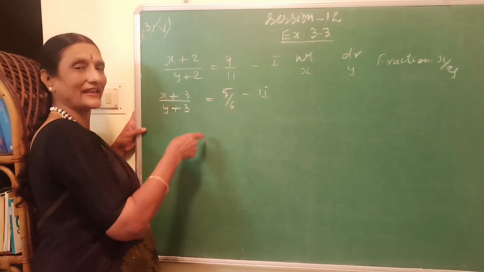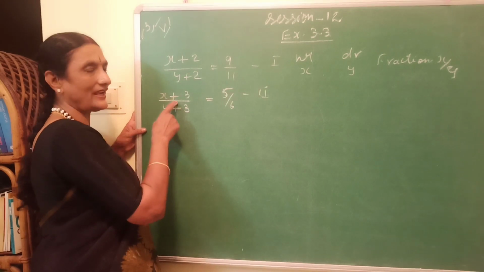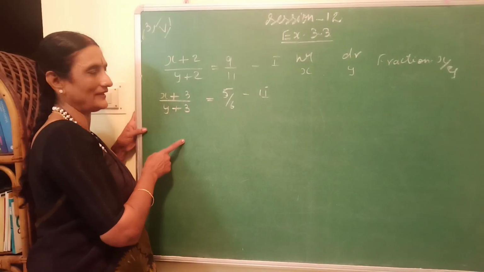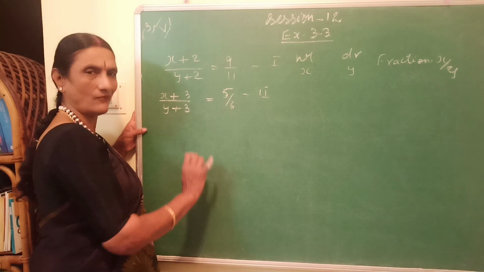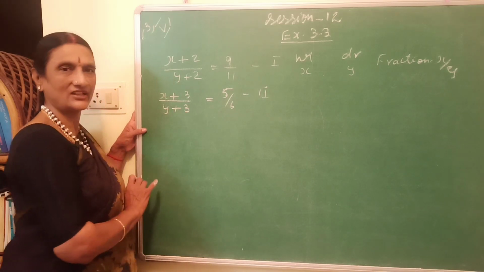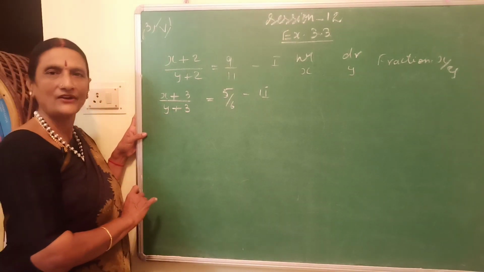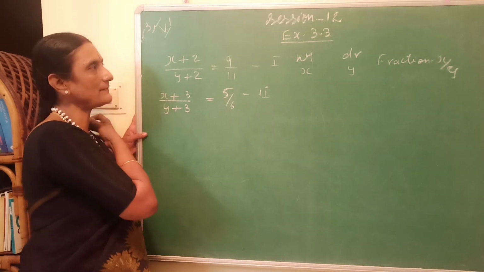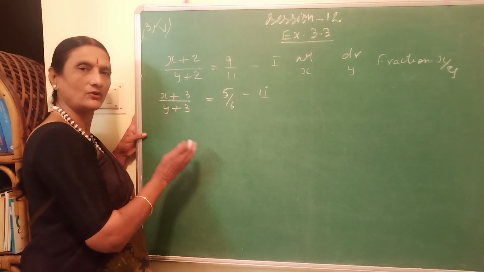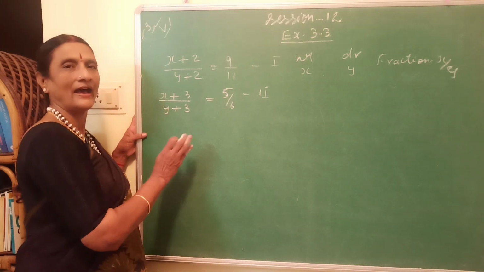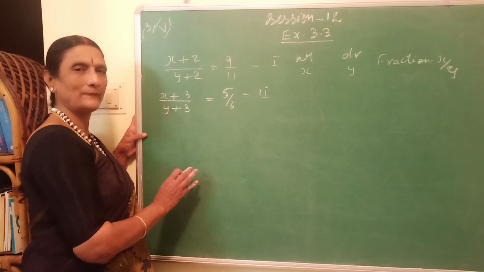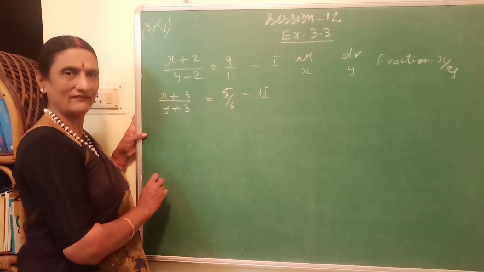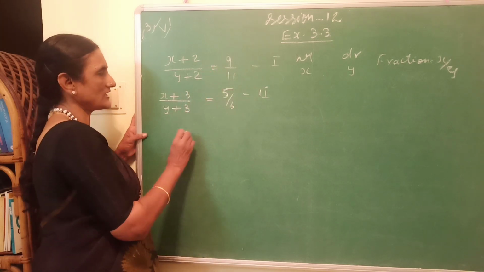Clear? Now in the second situation, I am going to add 3 to both the numerator and the denominator. So (x + 3)/(y + 3) = 5/6. It is written as equation 2. Now we have to simplify, do the cross multiplication, and then transpose the terms, and you get a very simple equation to solve. Shall we try? Now we will cross multiply.